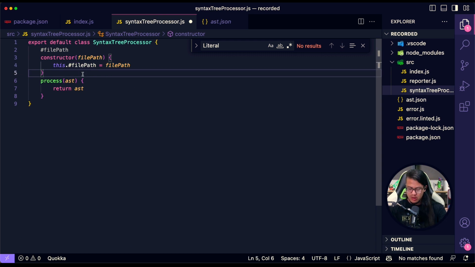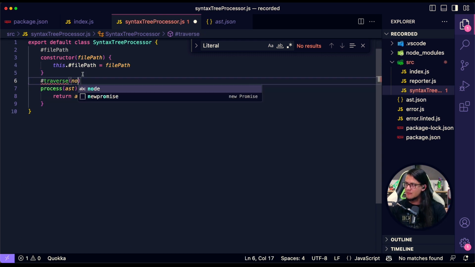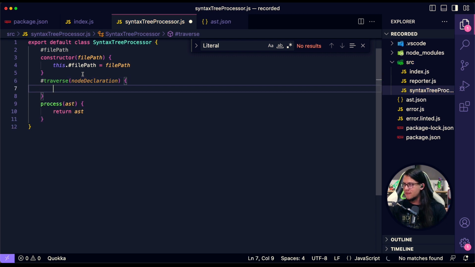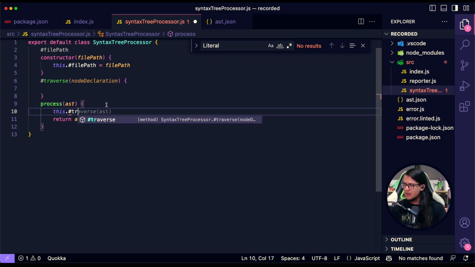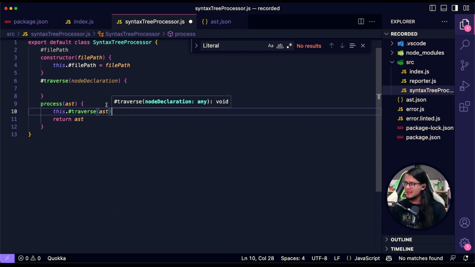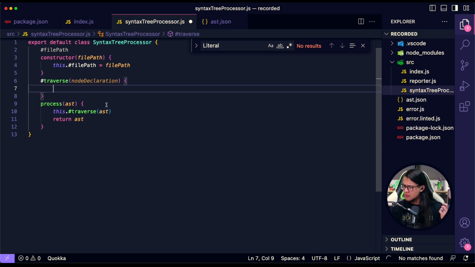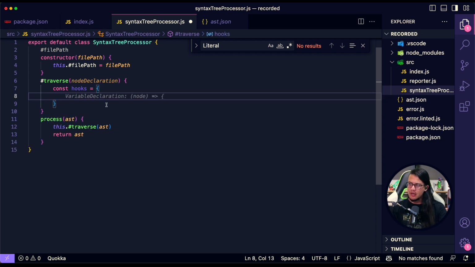Nice. So I'm gonna call it traverse. I'm gonna call node because it's node declaration, right? For each thing of our AST, we're gonna go on different nodes. Okay, I can call this traverse with our AST, okay? And the full AST, we're gonna walk through there. So what I'm gonna do, I'm gonna define an object called hooks, and I'm gonna try finding what is the object I wanna find out. In this case, it's gonna be the literal, okay?